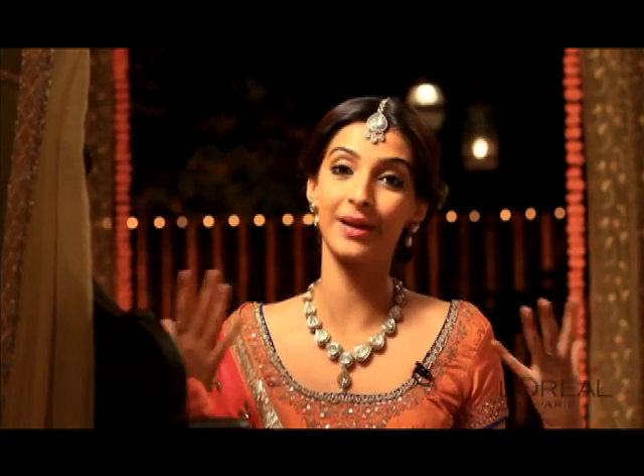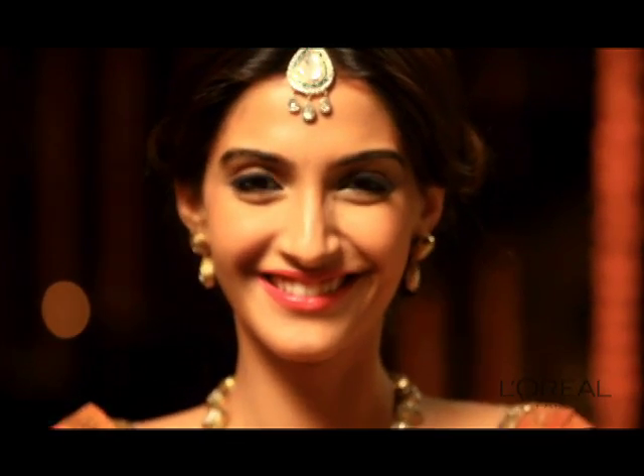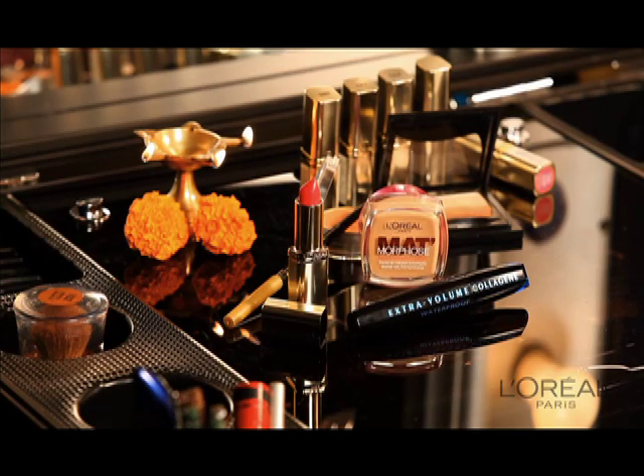Have a great festival season and hopefully a great wedding season as well. It's time to celebrate. So guys, go eat amazing food, wear beautiful clothes, go glam because you're totally worth it. My tip for a festive look is to buff the foundation really well into your skin for a healthy glow all night long.